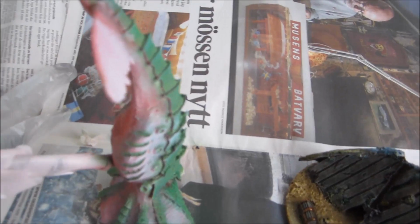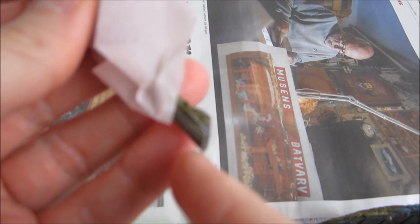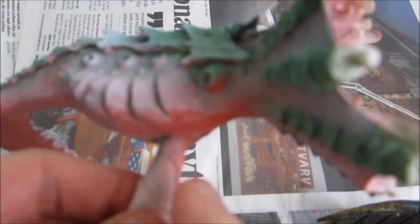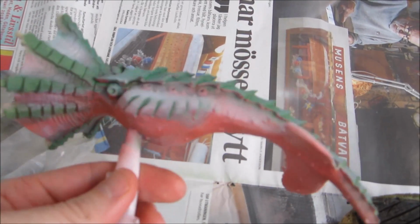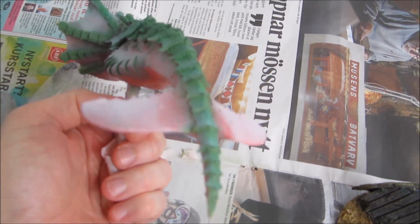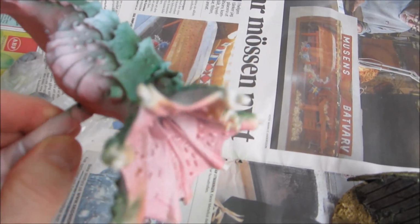Now, what I've done here is I've actually painted this portion. You can see a little bit sticking out, this mast, like the ship. I gloss coated it and masked it off, and then I've done some more airbrushing. I've added some pink and some green and some red, just to lay down, you know, the basics, and leaving, as I've said, the tentacles off for the moment.